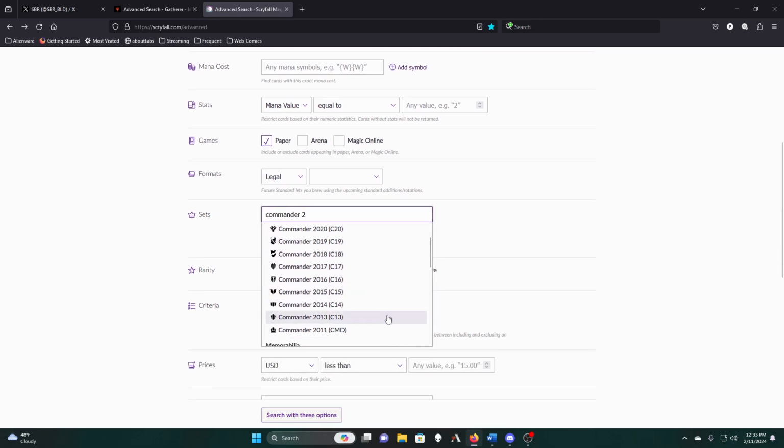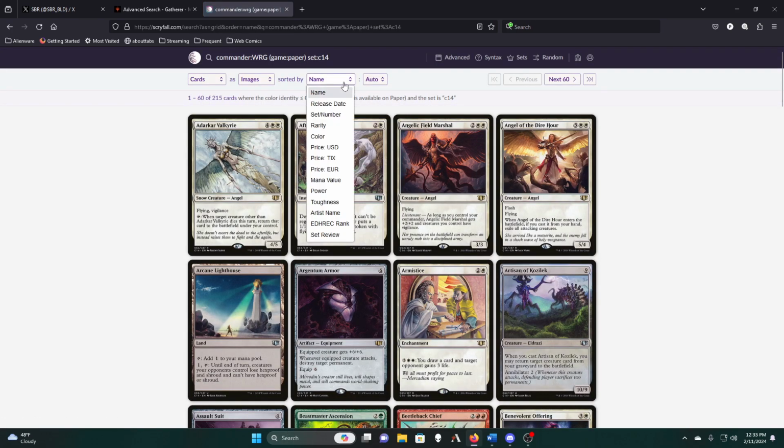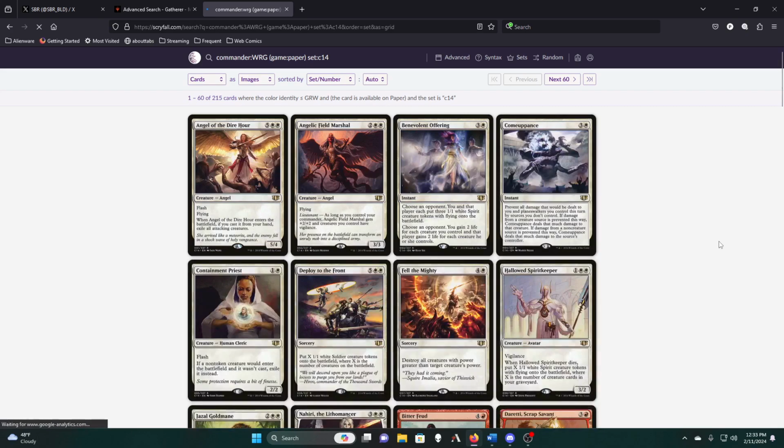We're on 2013, now we're on 2014. Now the set number should work. Flash, Flying. Enters the battlefield. If you cast it from your hand, exile all attacking creatures. As long as you control your commander, gets +2/+2 and has vigilance. Choose an opponent. You and that player each make three 1/1 flyers. Choose an opponent. You gain 2 life for each creature you control, and they do the same for their creatures.